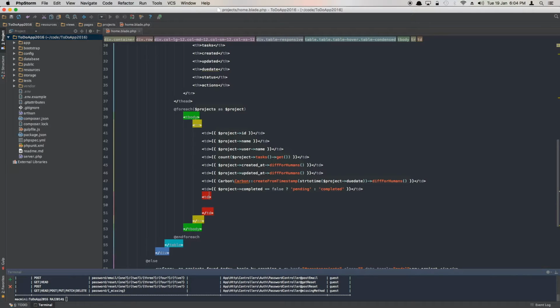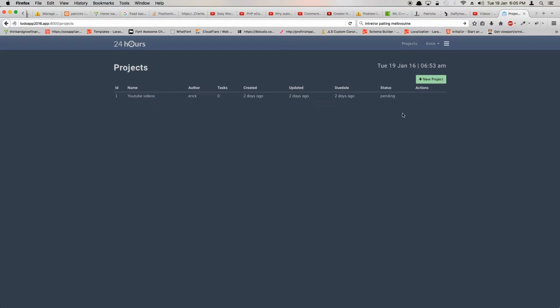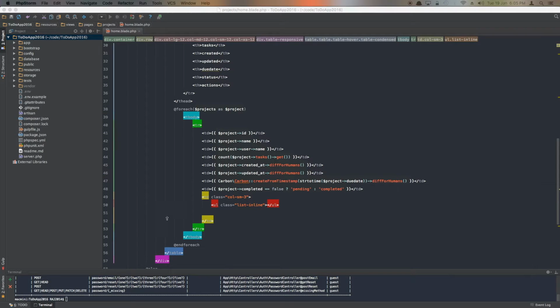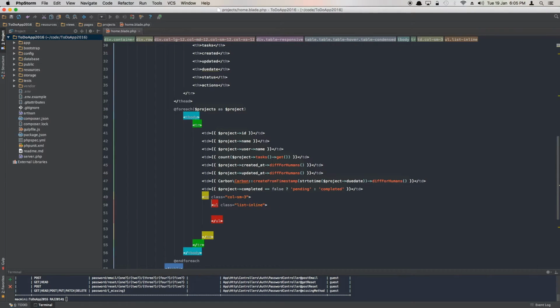Let's say I'm going to give it a dedicated space. Let's just say class of 3 columns, and that's just Bootstrap stuff. And then I'm going to create an unordered list. We want the buttons. It's going to have 3 buttons essentially. One is going to be the edit button, one is going to be the completed button, so we can toggle the status completed or pending and mark as pending or mark as complete. One is going to be edit and one is going to be delete. So let's just create one for now, but we'll essentially be creating 3 in the near future.